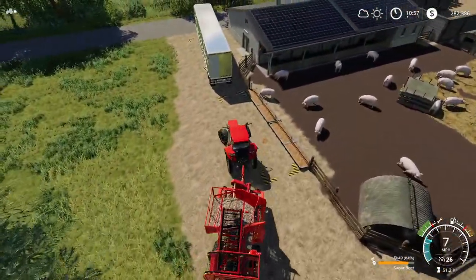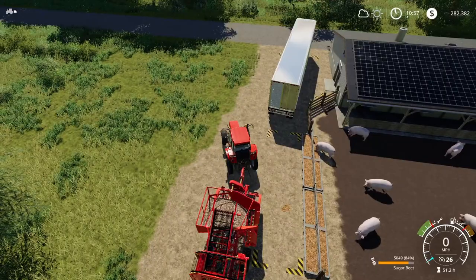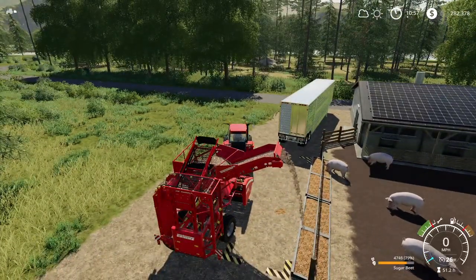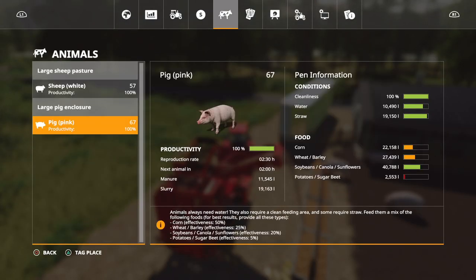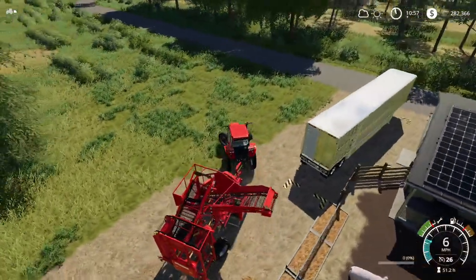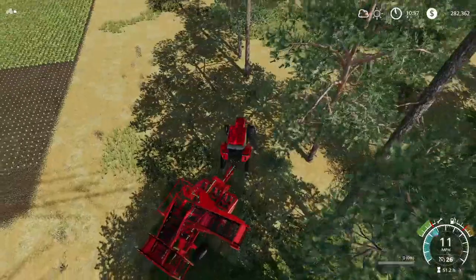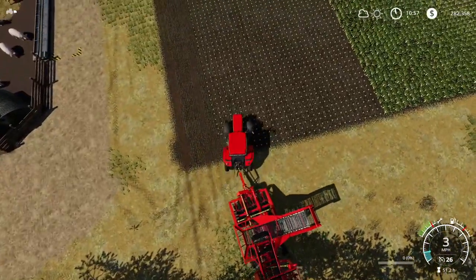All right, now how do we fold the boom out? There we go. We'll just leave that out since we're not going to have a tractor around. And they're going to get sugar beets now. And they should never run out again. 95% wasn't too bad, but we're going to try and keep her at 100 now. Oh, all done. All right. Okay, dokay.